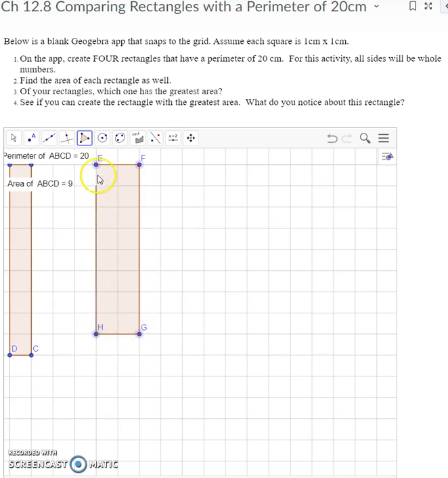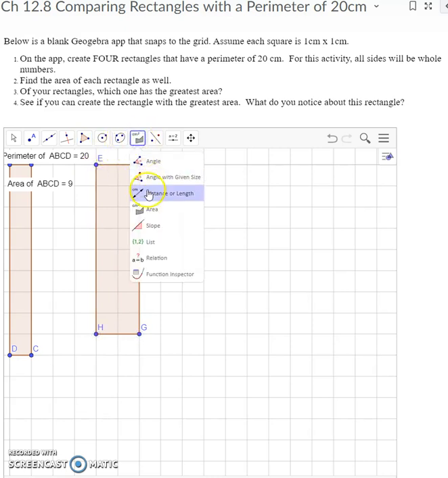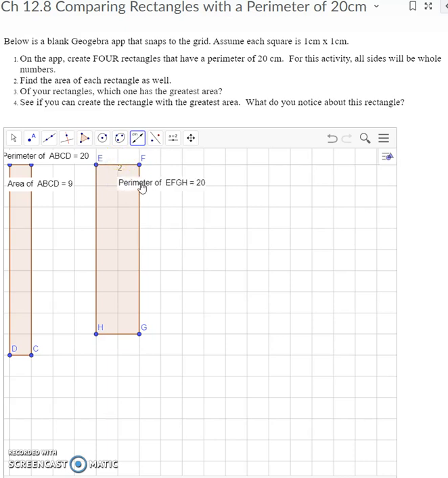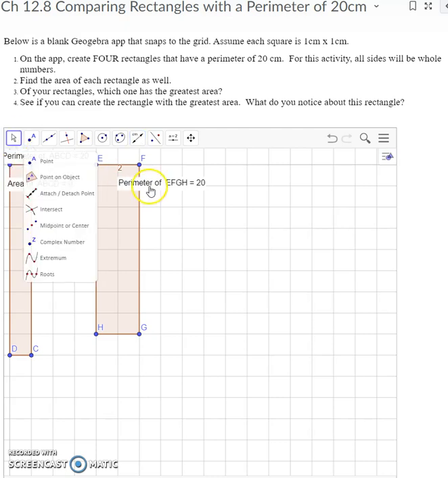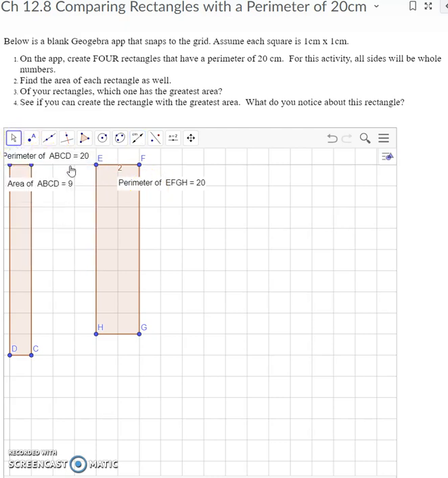and then I click, and I go over 2, I come up, and I can verify it again. I can use my distance and length, and find that the perimeter is 20. So I can always verify, and if something were wrong, because I just created it by doing it by hand, I can just move the points myself to get it where I want.